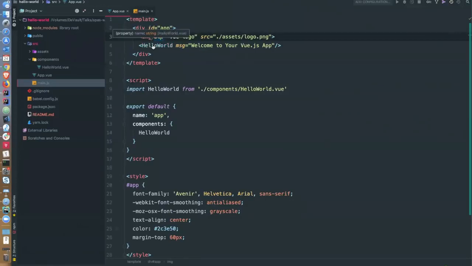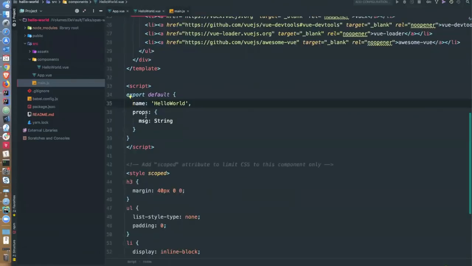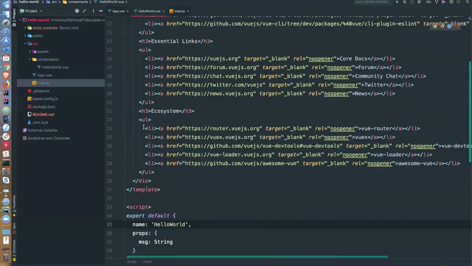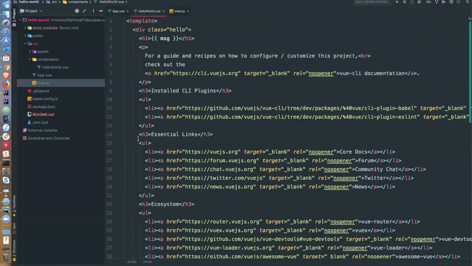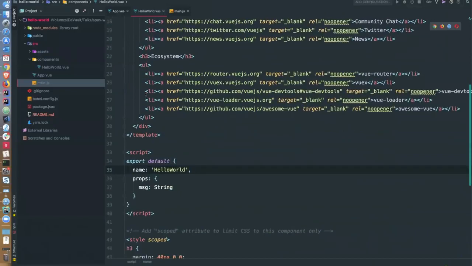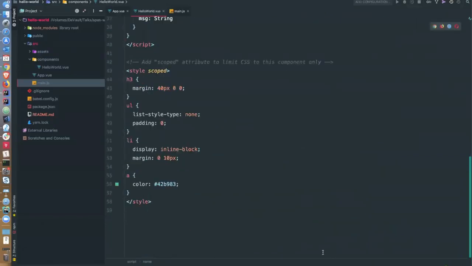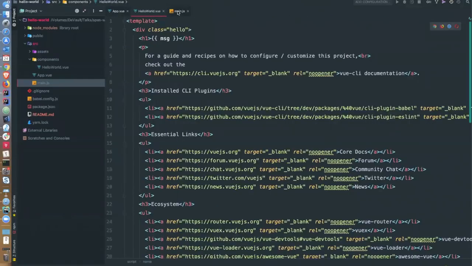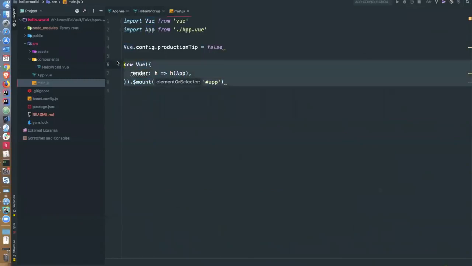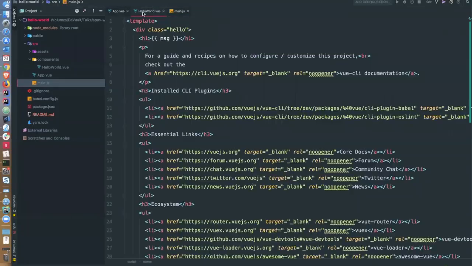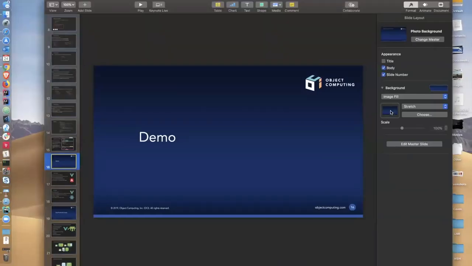And so I can click here into hello world, and I can see the hello world component right here. This is rendering out a bunch of markup. I'm not going to spend much more time on this. I just wanted to point out the difference there between setting up. So again, you're going to typically do this new Vue when you're creating a new application and you just want to kick things off, and then you'll use components from then on. Okay, let's see here.